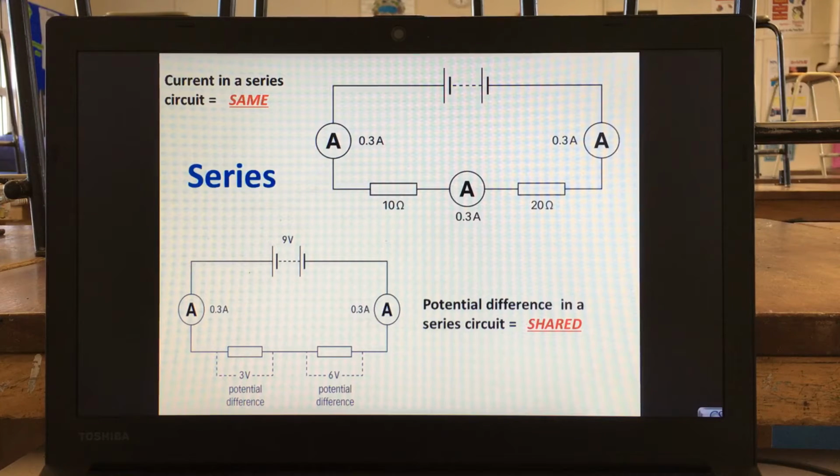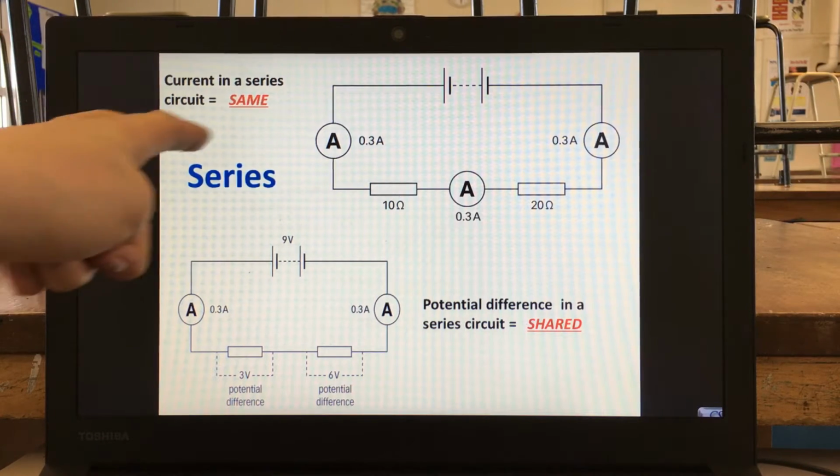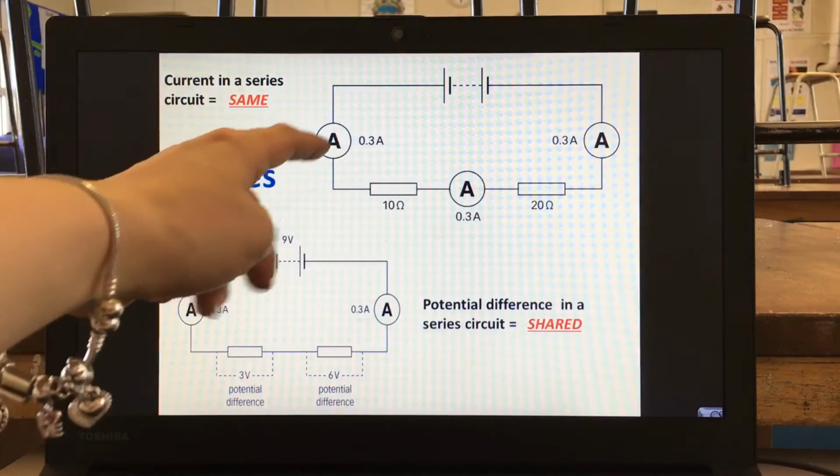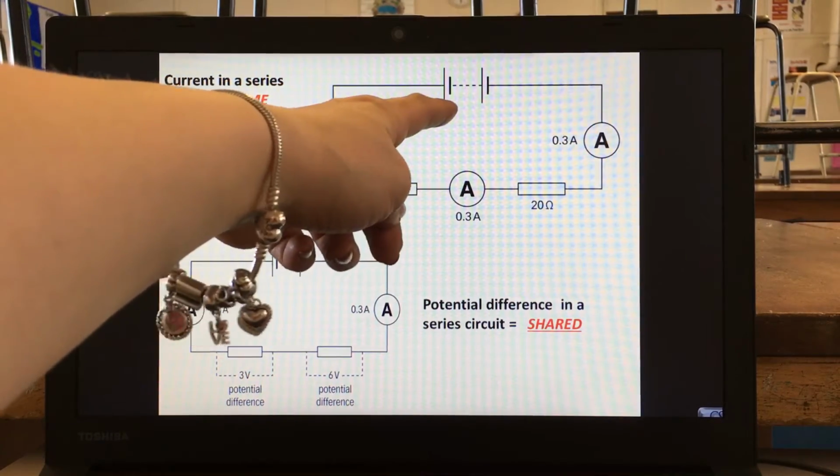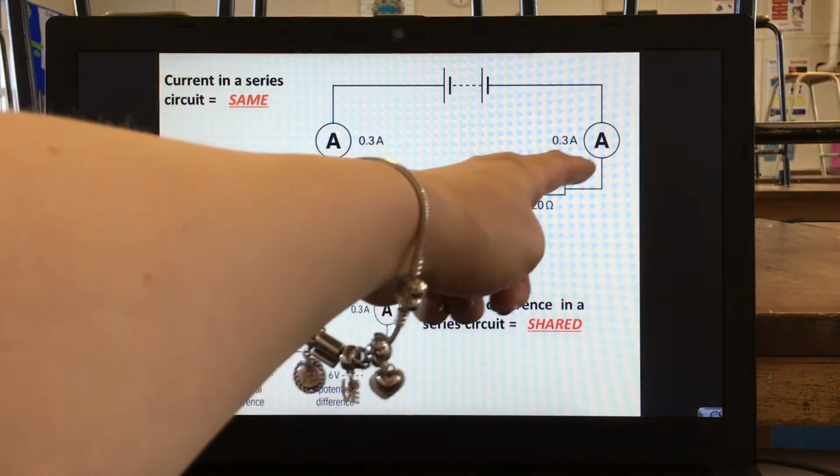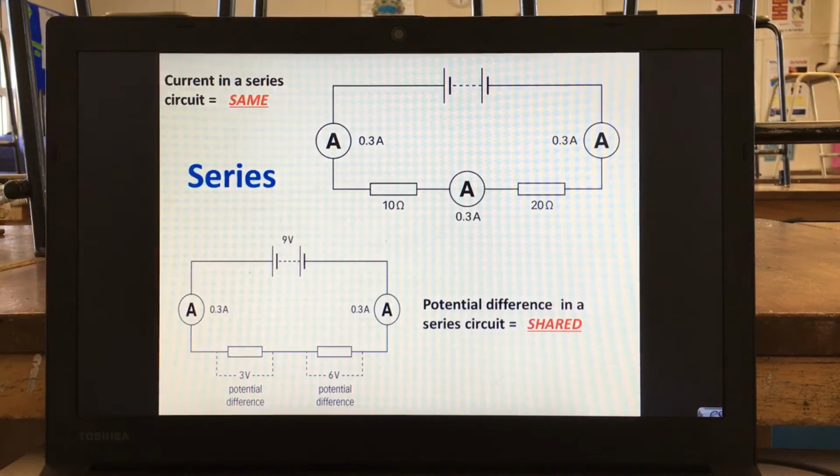In the P2 exam, there's two different types of electricity circuit that they may mention. The first is a series circuit. Now, this is in one continuous loop. So you have your power source, be it a cell or a battery, and that will be in one continuous loop with all the components going around.